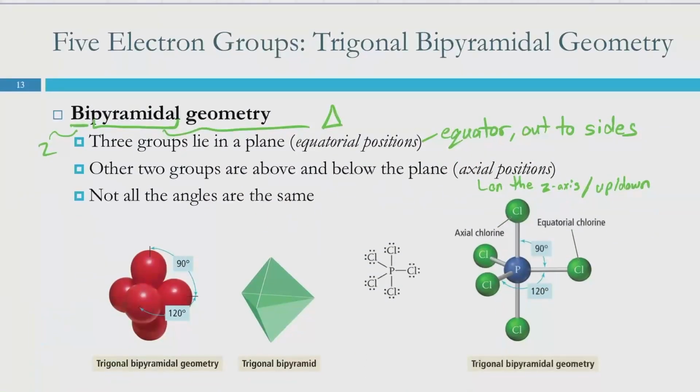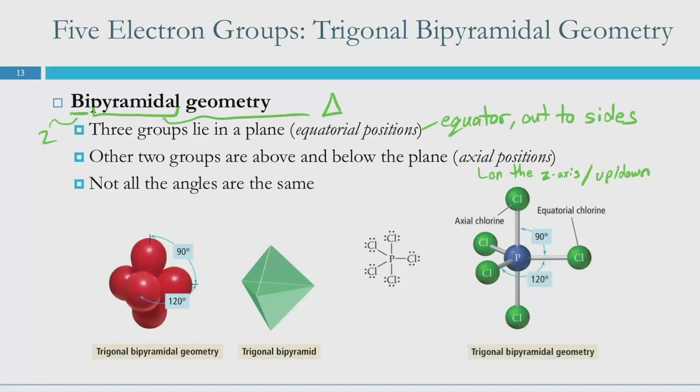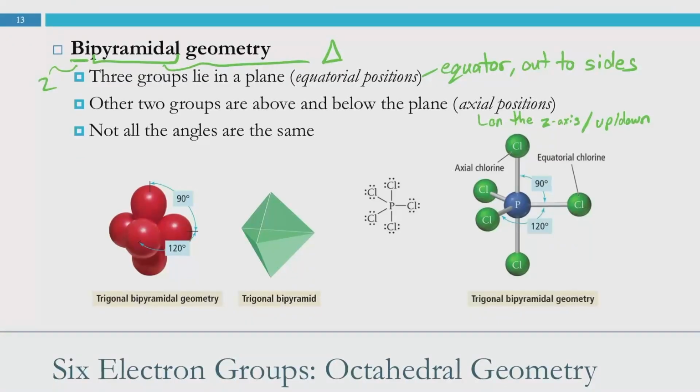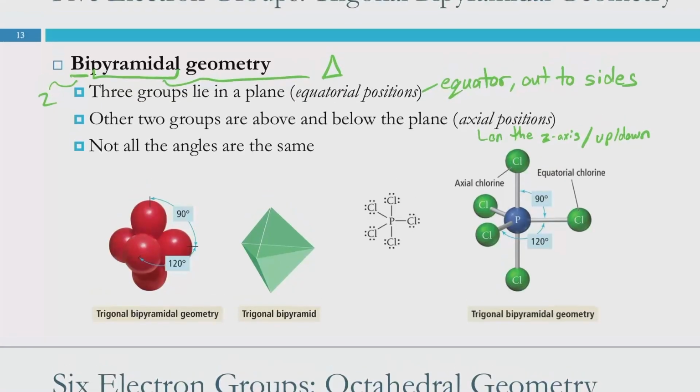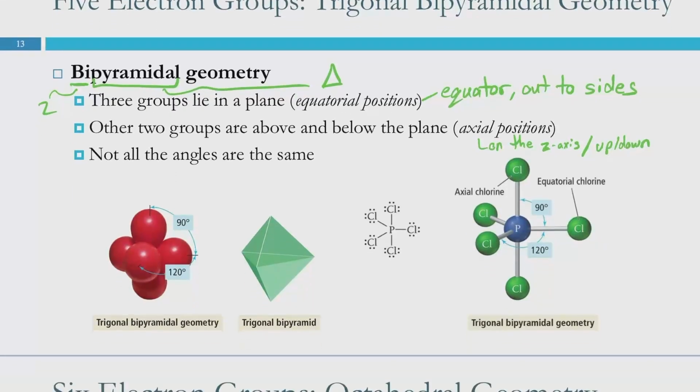Once we jump up to 5 electron groups, we've got our trigonal bipyramidal geometry. So we've got 5 groups, and this is where we venture into labeling things as axial, up and down, or equatorial in the around area. So up and down, and then equatorial is all around and to the sides. But like flat on a table is usually how we show it. And in trigonal bipyramidal geometry, we've got basically 2 pyramids with these 3 as the corners in the equatorial positions, and then each of the pyramids, the up and the down.